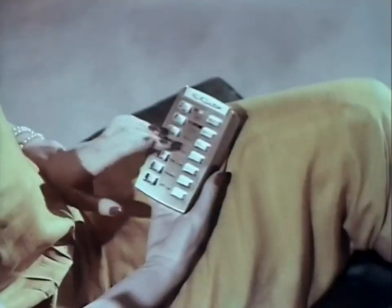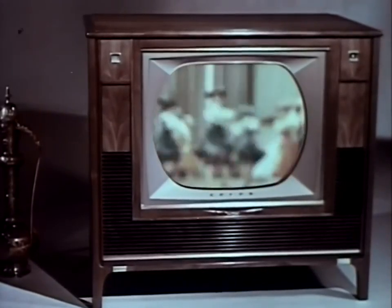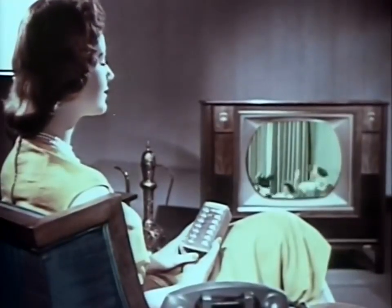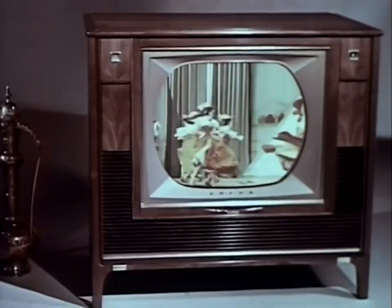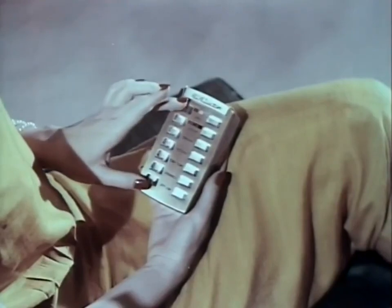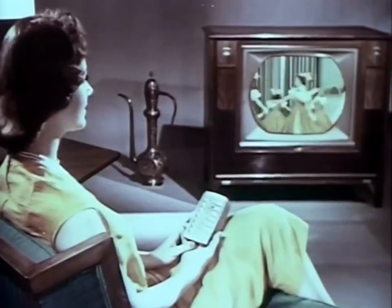But if you want, touch — and you can adjust fine-tuning to suit your taste at any time. If you overtune on this or any other control, just push the companion button to reverse the direction of the control. In the same way, press this rocker bar to adjust the color, variable all the way from black and white to maximum color intensity. To adjust the tint control for natural face tones, press the right rocker bar — or the left. It lets you enjoy the picture you want, the way you want to see it, right at your fingertips.